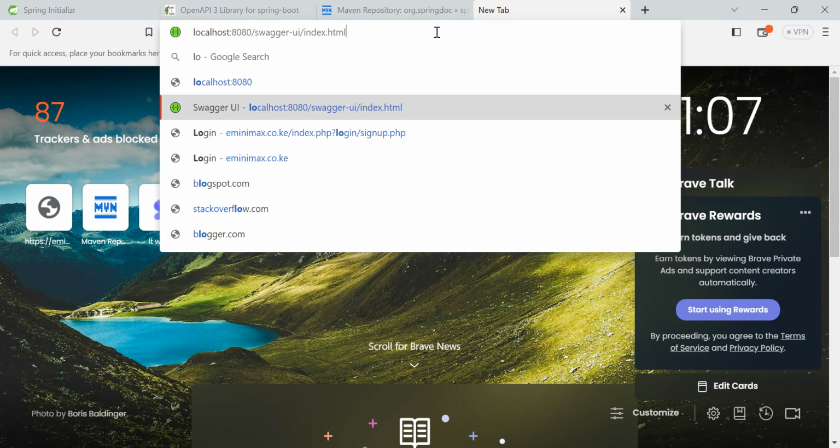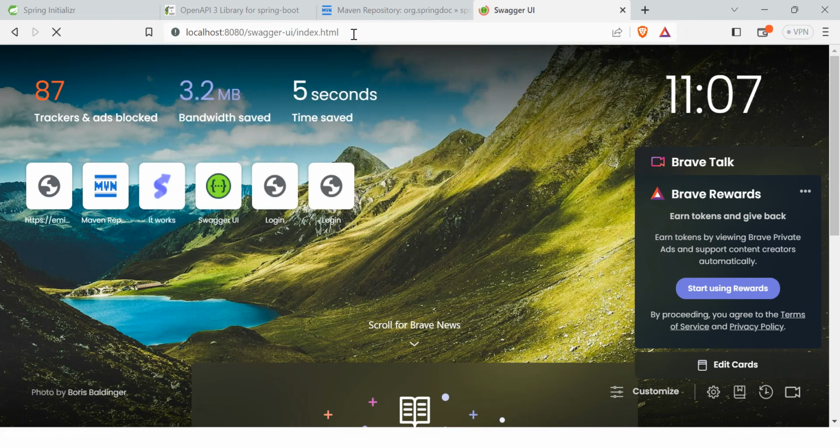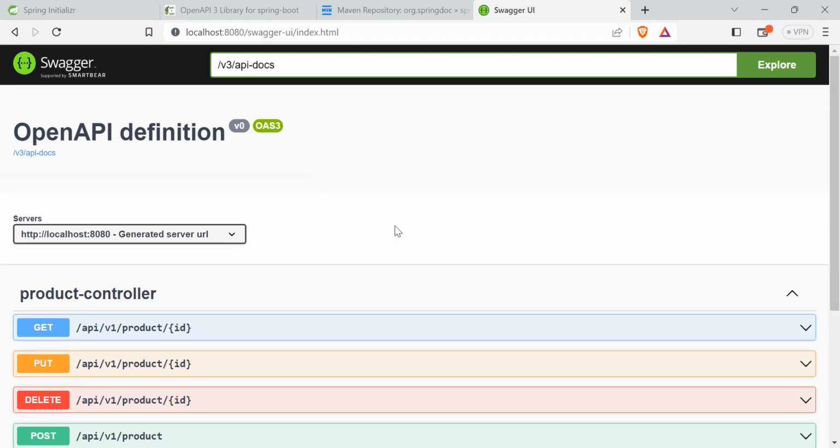So localhost, the port, then you say swagger-ui/index.html, then you click enter. It will load. First, one thing you'll notice here is it brings in a custom URL.